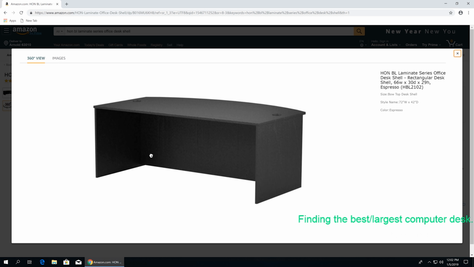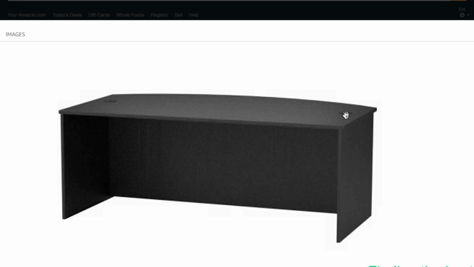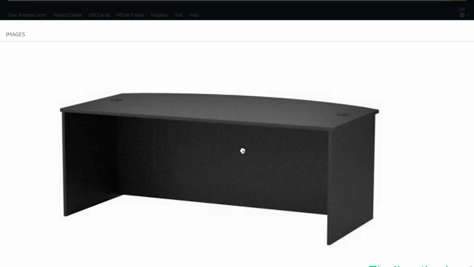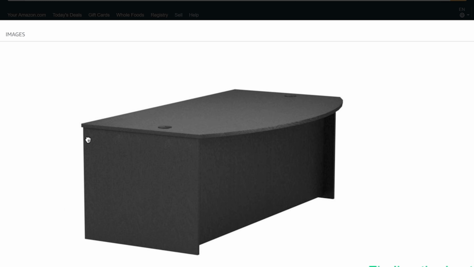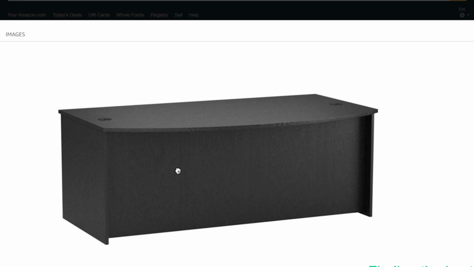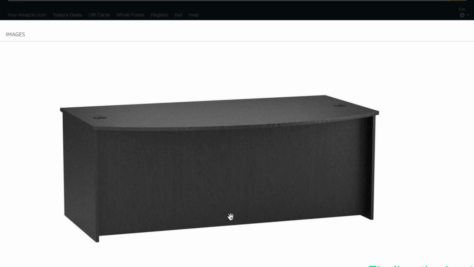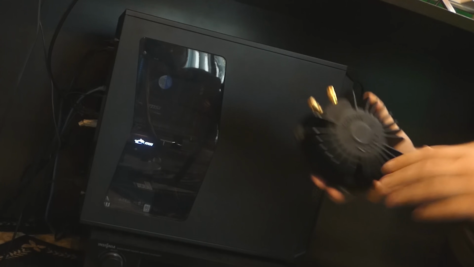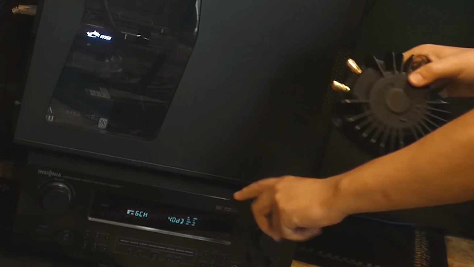And I was able to use these cable management holes to route everything. So I'm routing all these cables underneath. And actually underneath here, I have a USB splitter that I've attached so that way I can run. I put my computer, my desktop actually, here. And I'll see if I can find a picture of it. I'll post a little quick video clip of it that I had from previous videos. I put it here on top of a surround sound receiver. So there's a lot of room back here, as you will see.